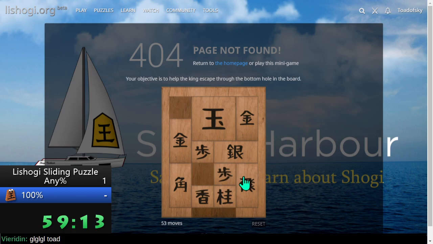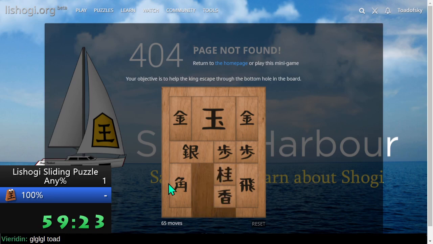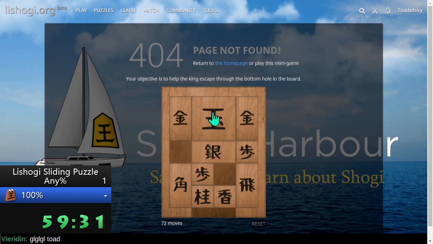So I'm trying to not move the king left or right. This restriction is a little bit challenging. I mean, maybe the answer is you might have to move the king left or right to get the king down the center. I don't know. Seems like the only way I can exchange some pieces with these generals would be if the king weren't directly in the center of the board.